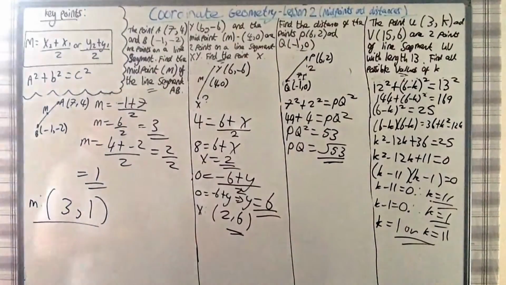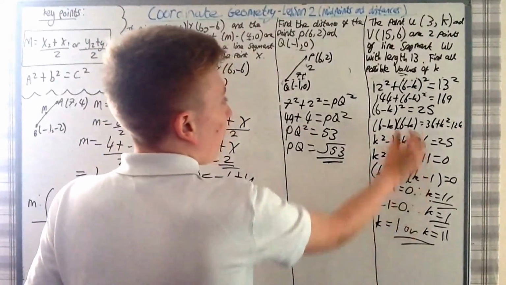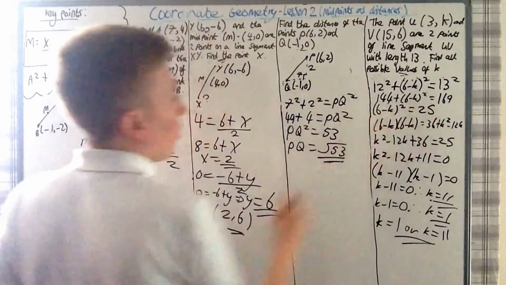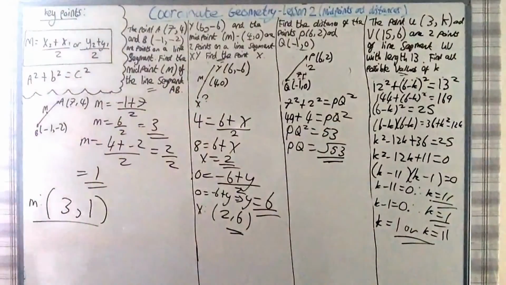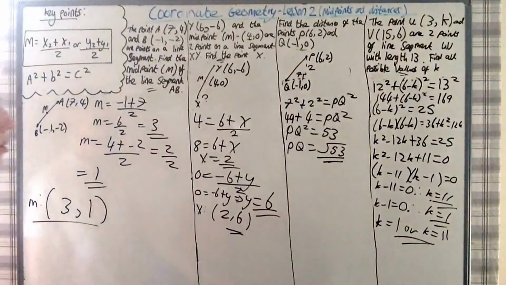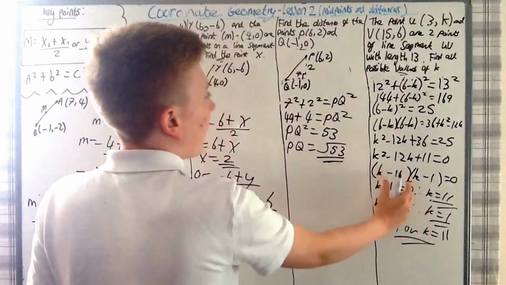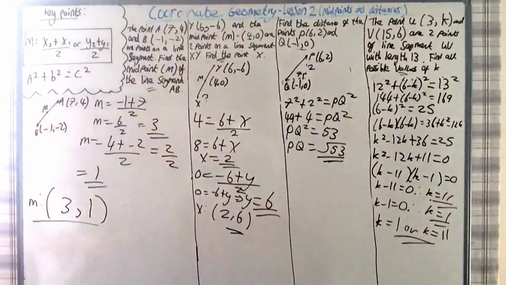So as you can see, the 1 was correct, so if we did then square root at this point, we would get this answer correct, but we wouldn't get the k is 11, and therefore we would certainly drop marks in an exam. So we have to actually expand these brackets.